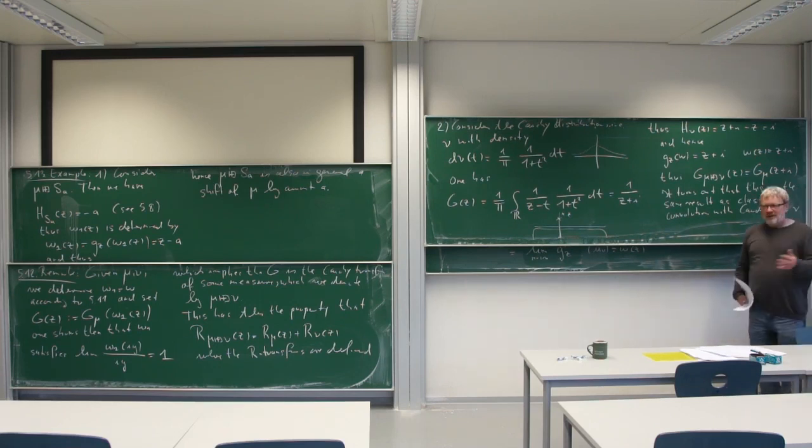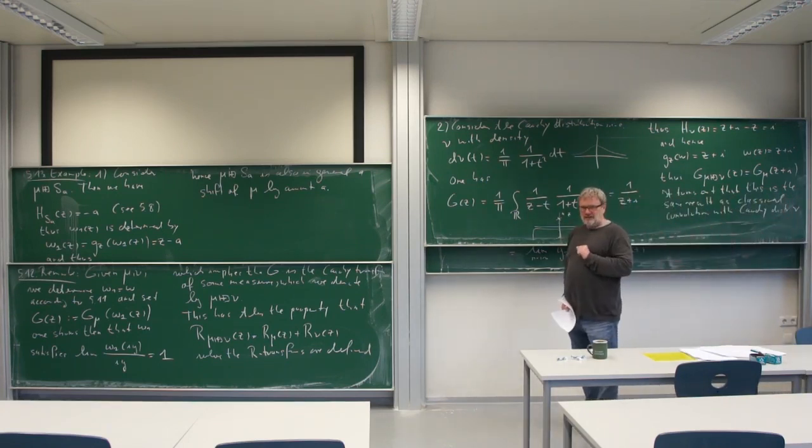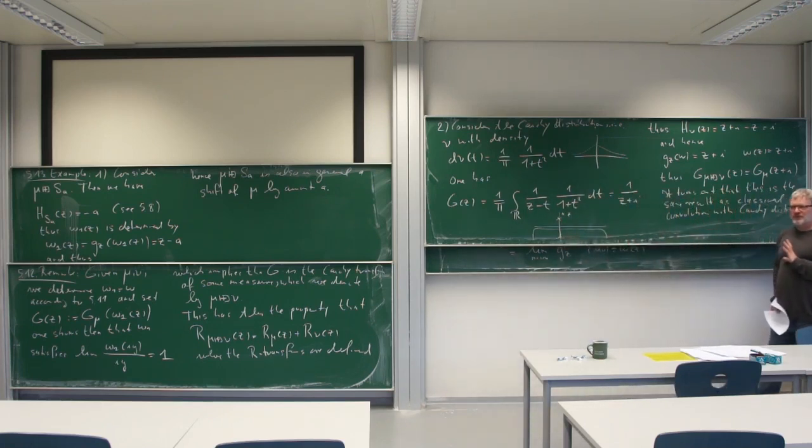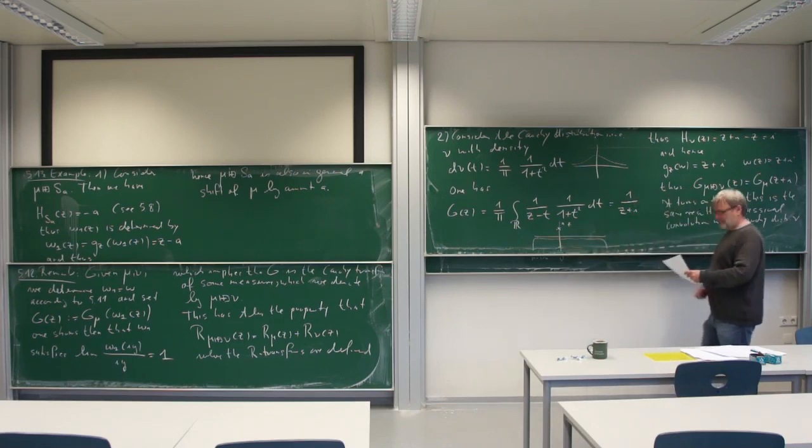Because a delta, of course, if I take a convolution with delta at point A, this gives me the shift of the measure by A. Of course, in the classical world, this is the same. So the classical convolution and the free convolution with delta distribution have the same effect. But here it turns out that the Cauchy distribution also has the same effect. And there it's not so obvious. Right? It's absolutely not clear why this should be the case. But it comes out of this machinery. And formally, you can say it's the case because the Cauchy distribution behaves in many respects like a delta function at this point I.